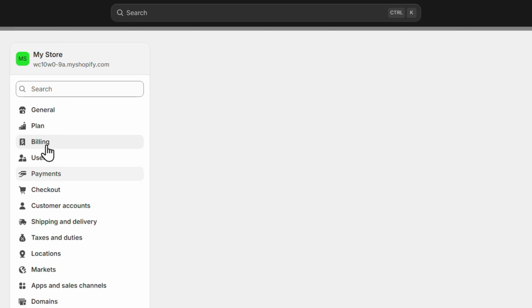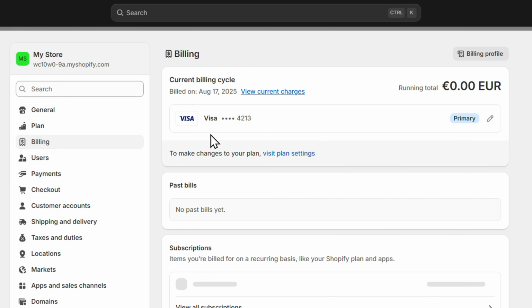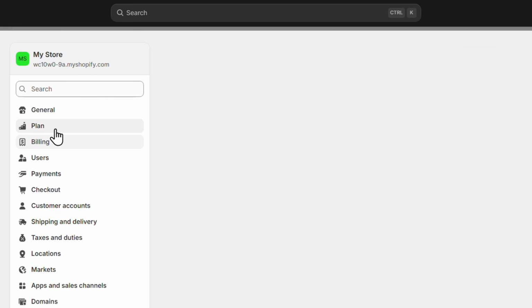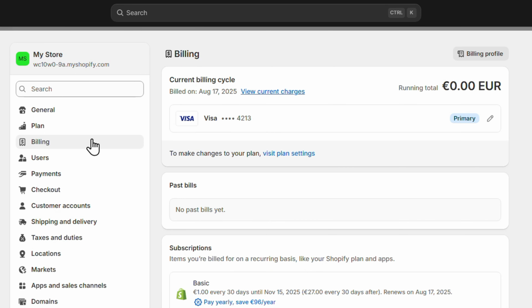That's how you easily go ahead and set up your Shopify account. That's how you use Shopify for free, and you can easily go ahead and get started with Shopify for absolutely nothing. No money you pay to get started, and after that, you will basically see that you are able to use Shopify for €1 per month for the next 3 months. Here you can see my current billing cycle. You can see that it was just €0. I pay nothing. I just added my card, and that's it.